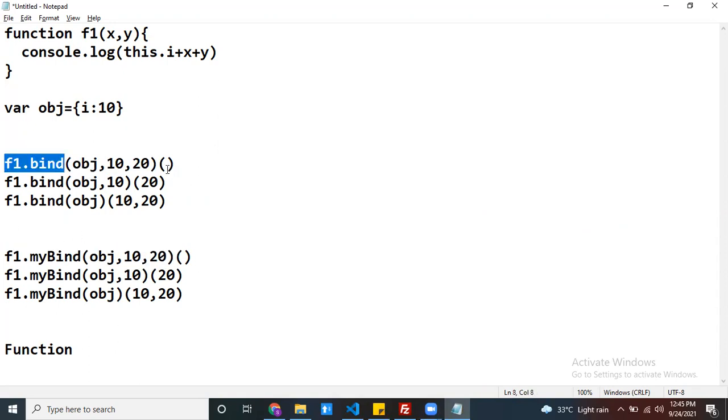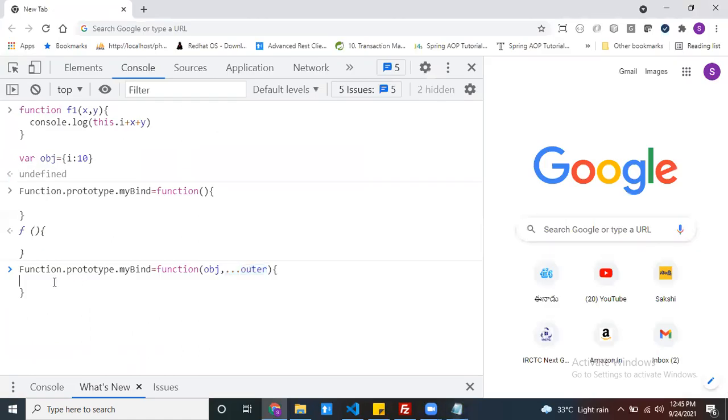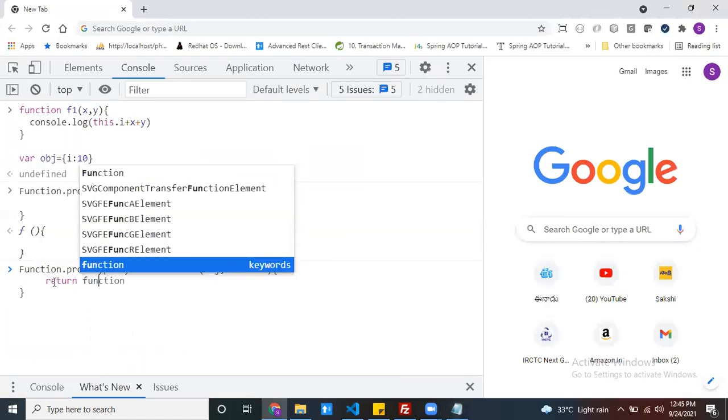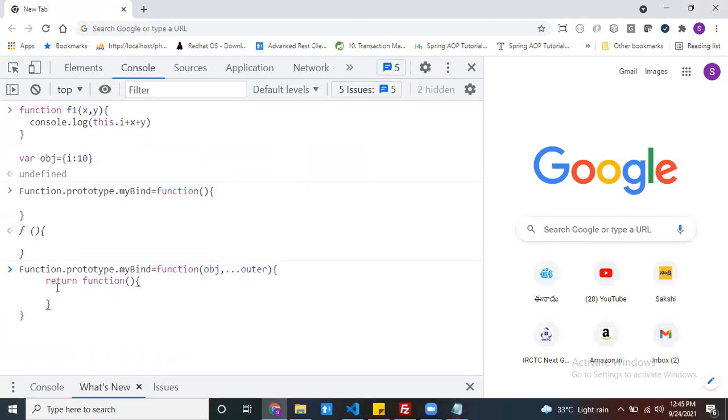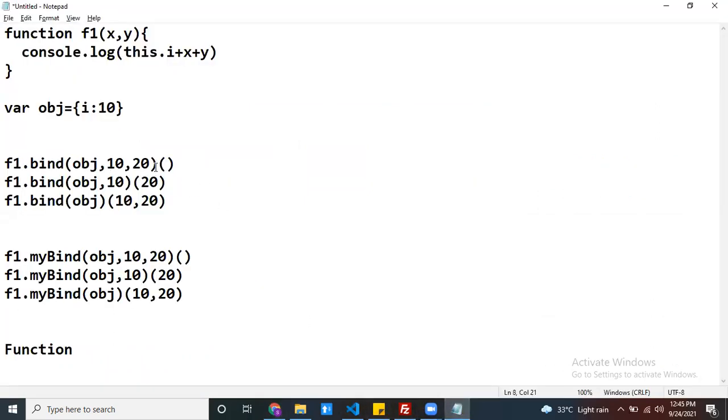This bind method that you are calling here returns one more function so that I can call it, right? So can we return one more function here? Perfect. Yes. That is the return function, this one. Now talk about the return function.